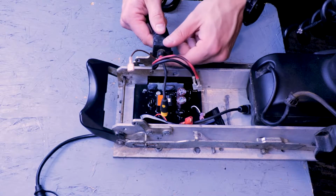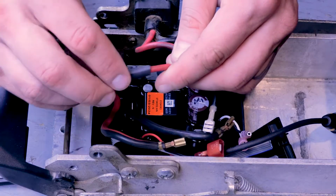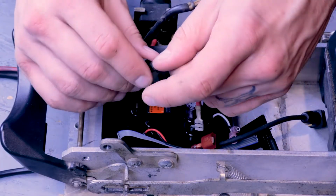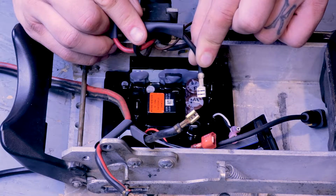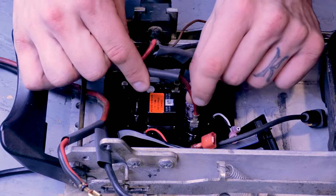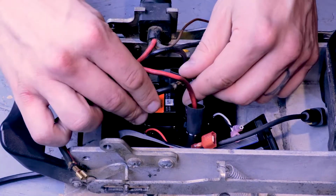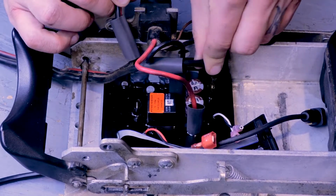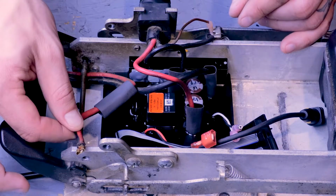And start reconnecting our wires. First, we're going to hook up our 4 power wires, slide heat shrink on them, and then plug them in. Here's our motor negative and motor positive. And battery negative. And battery positive.